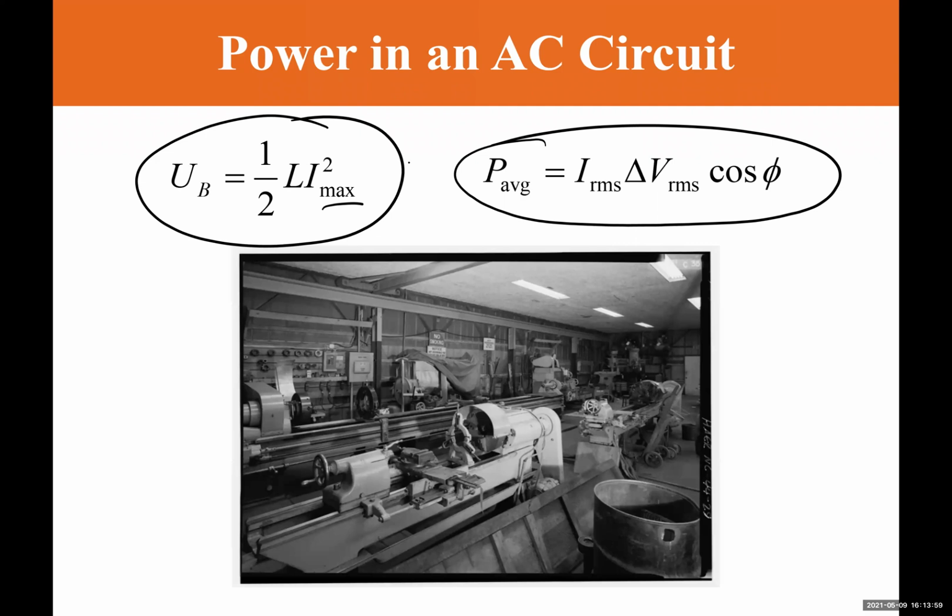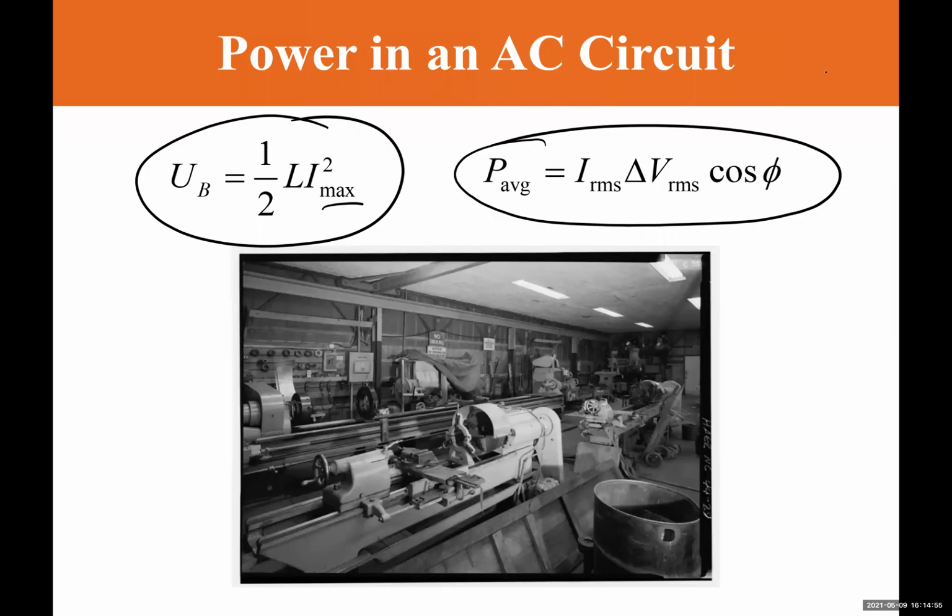This is the power delivered by an AC source to any circuit, and you can see that it depends on the phase. Okay, so that's why when you have phi equals 0, the reactances are equal to one another, and your system is purely resistive. If phi is not equal to 0, that is, if the cosine of phi is less than 1, then the power you calculate depends on what phase you have.